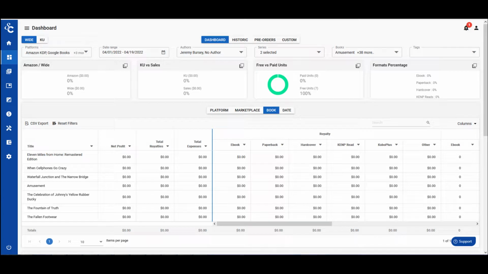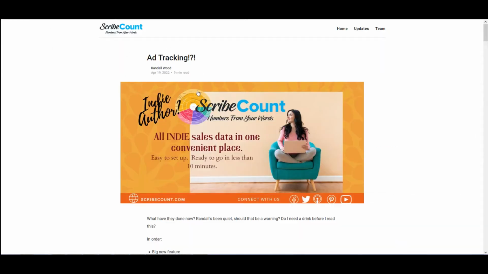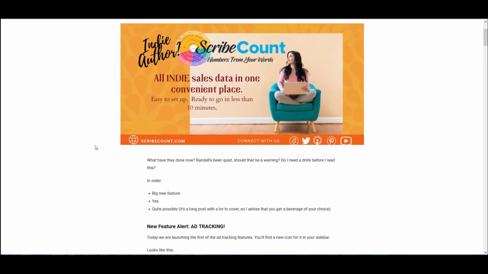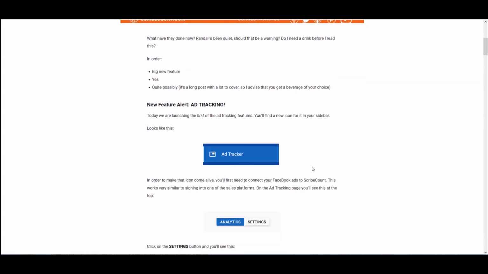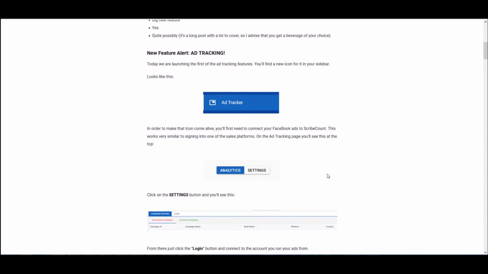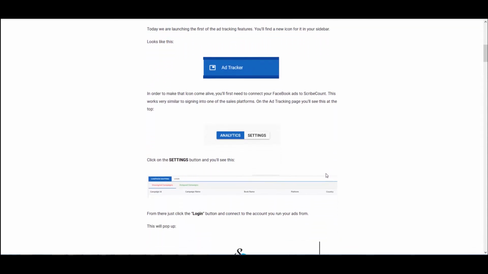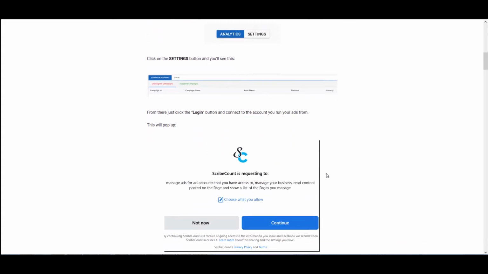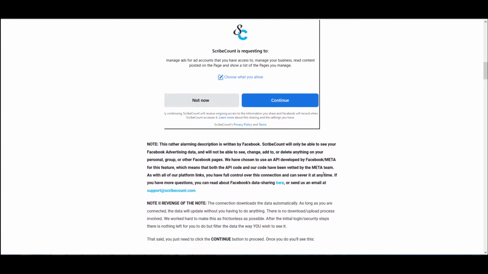But more importantly, going back to today's news, which comes from a blog from ScribeCount that I will also link in my description if you get a chance to take a look. This new update introduces ad tracking, which is useful for those who use Facebook ads in particular, who find it a little difficult to differentiate your spending from your earnings.